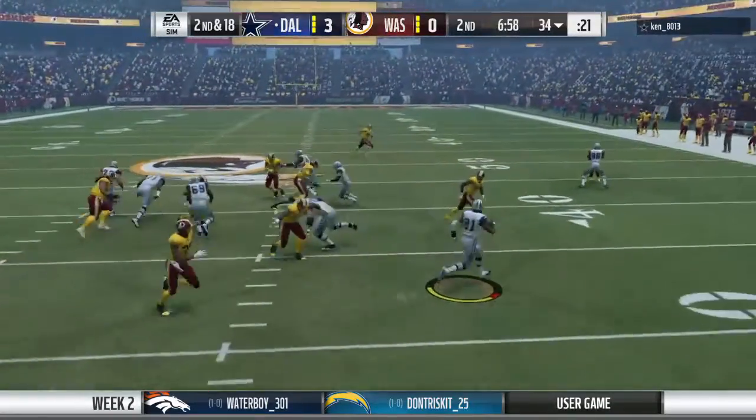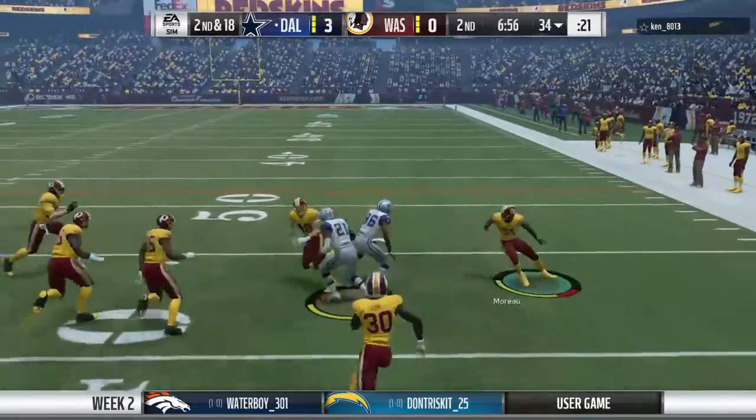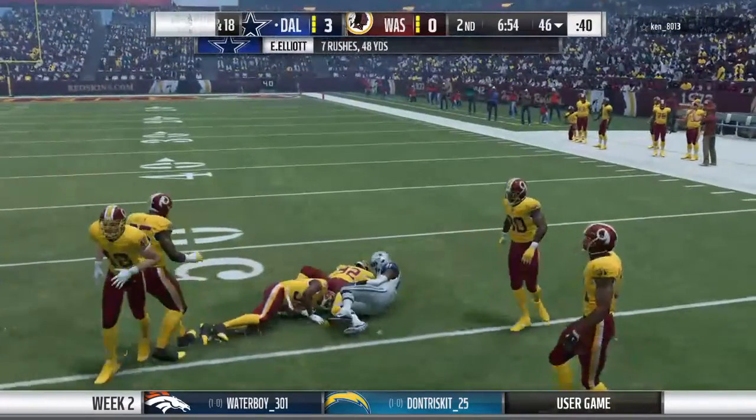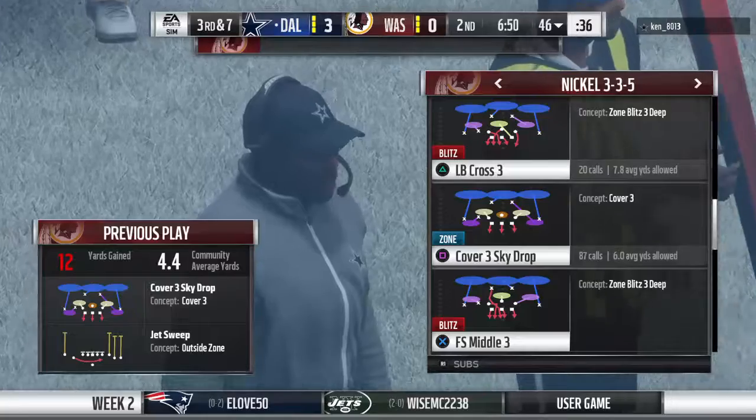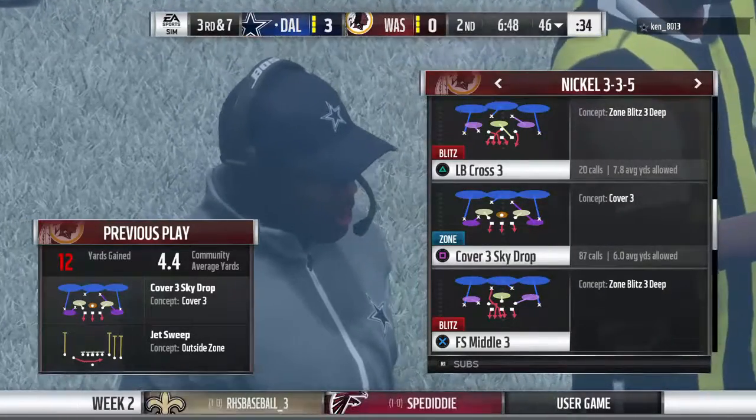They'll run it now out of the gun. And he'll be taken down at the 46-yard line. That one good for 12 yards. And that's going to bring up a 3rd down.